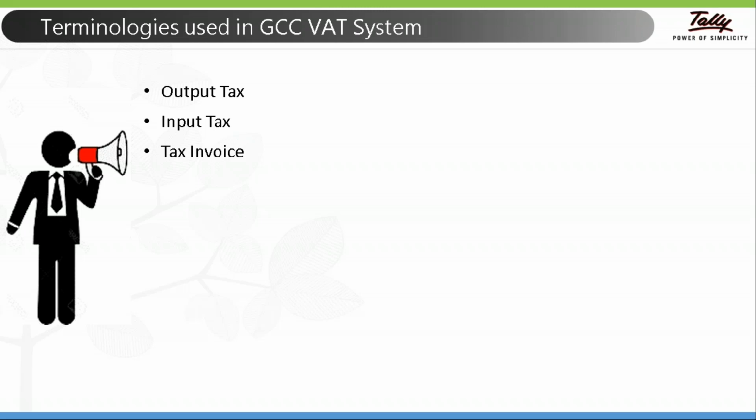Tax invoice. What is tax invoice? Tax invoice is nothing but the same sales invoice format in which supply of goods or services are recorded with VAT details. So we are recording the supply of goods and services details with VAT. Unregistered dealer. Who is unregistered dealer? Unregistered dealer is a person who is not registered under VAT. So the unregistered dealer, as he is not registered under VAT, will not be able to collect the VAT and claim for input tax credit.